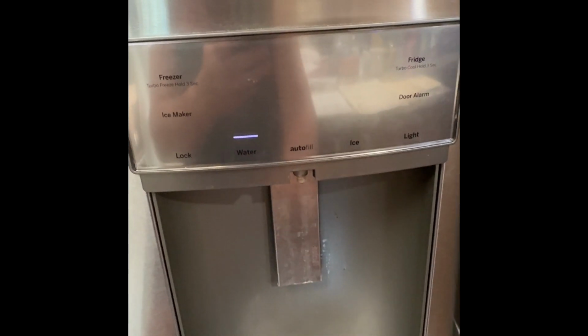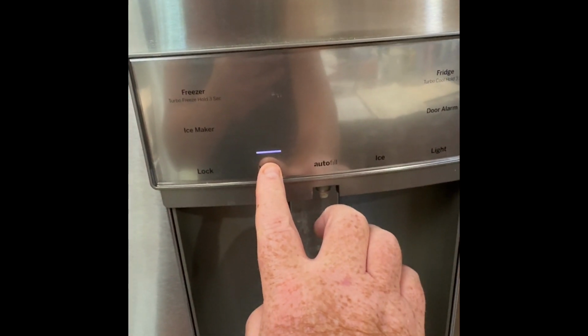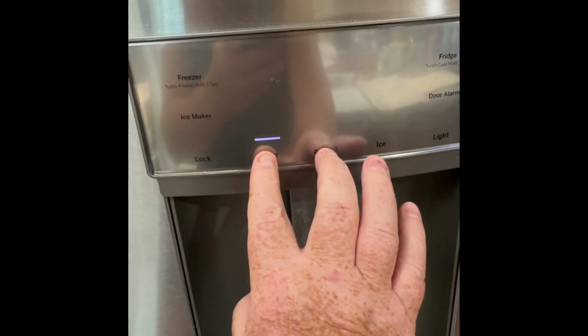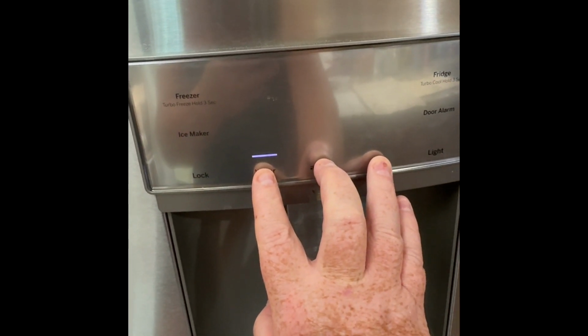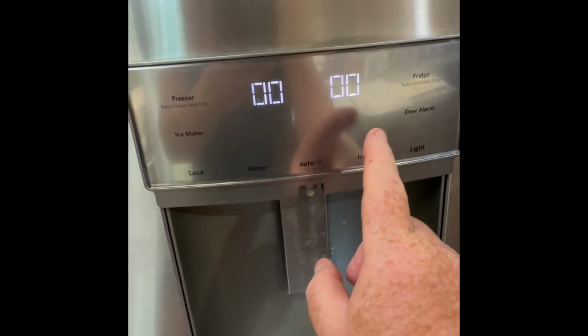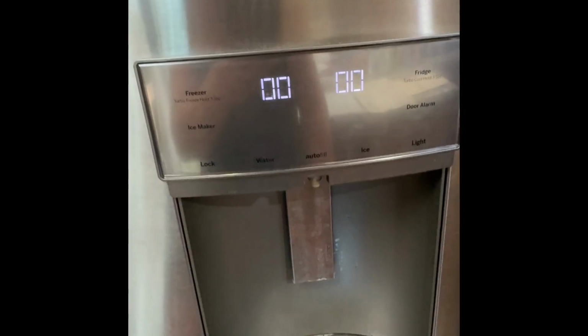To get into the service tech mode, you have to hold water, autofill, and ice at the same time. And it comes up with TECH, T-E-C-H. So you need to combine these numbers.